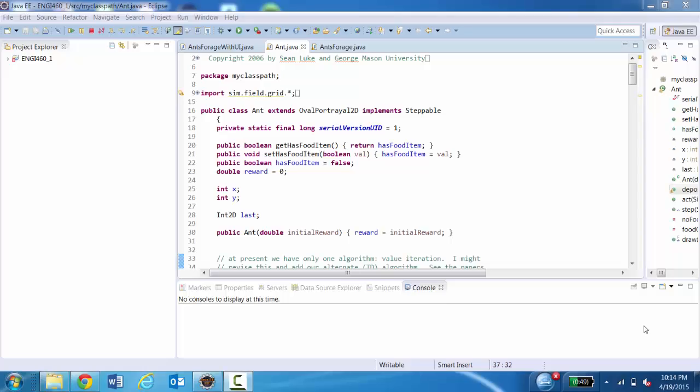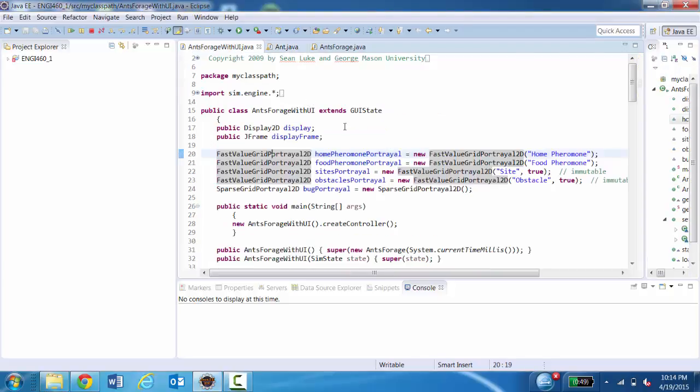So now we're going to go ahead and talk about some of the code that we have been using from the ants foraging simulation that we're trying to change and work to fit our mining operations. First we're going to look at just the user interface tab, and there's only a few things that we really need to change here because a lot of the meat is in the other sections based upon the code.